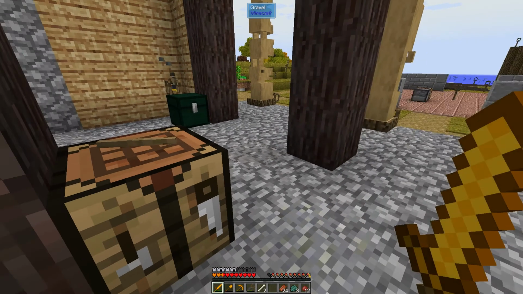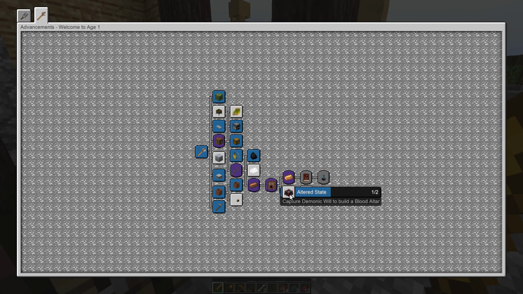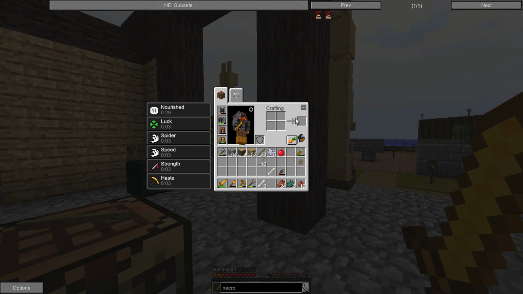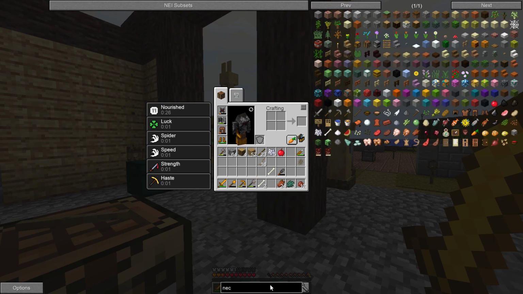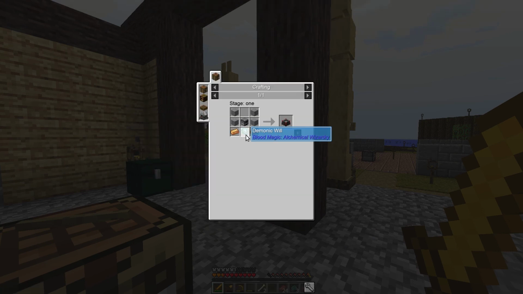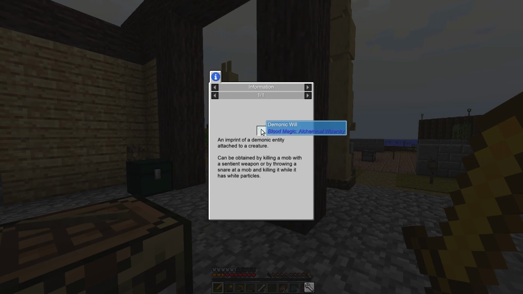And then there's also the case of the blood altar. To bind your blood altar. Well, I don't remember building a blood altar, so let's have a little quick look at that, because it's possible we will need to go back and grab a few things. Blood altar. There you go. Demonic will. Can be attained by killing a mob with a sentient weapon, or by throwing a snare at a mob and killing it while it has white particles.